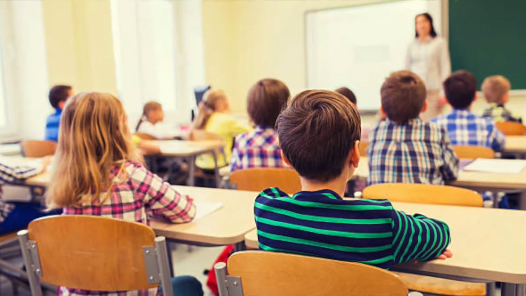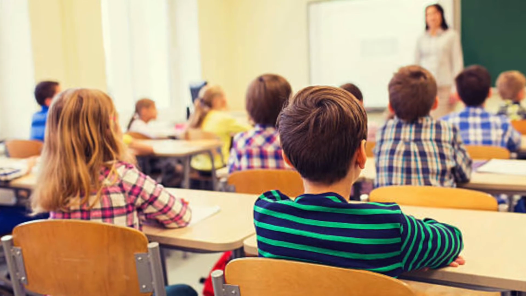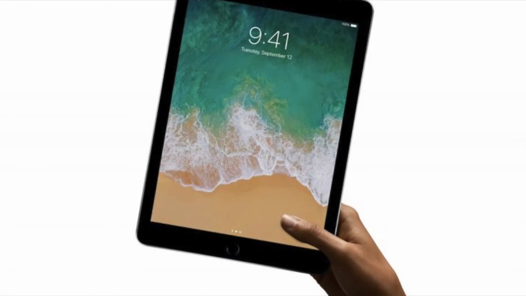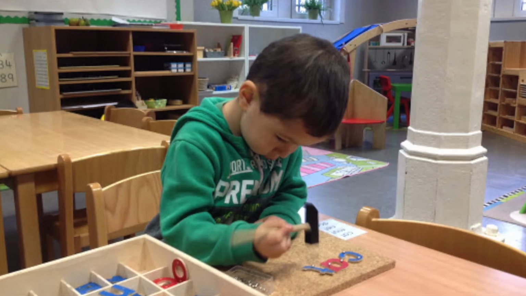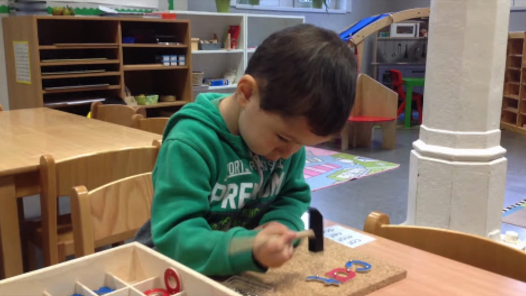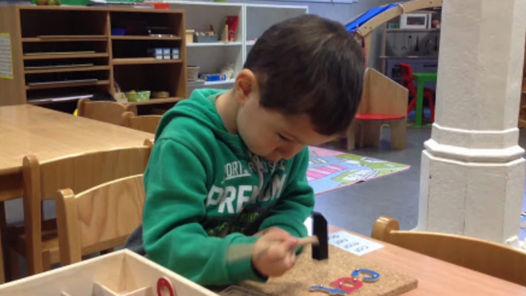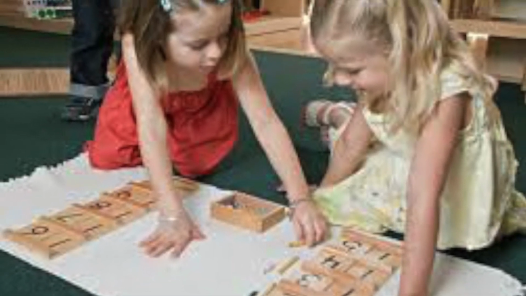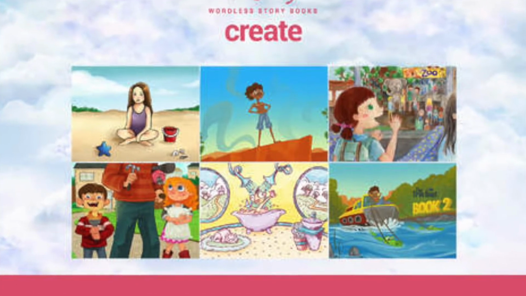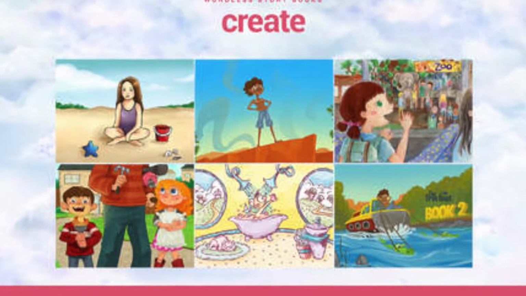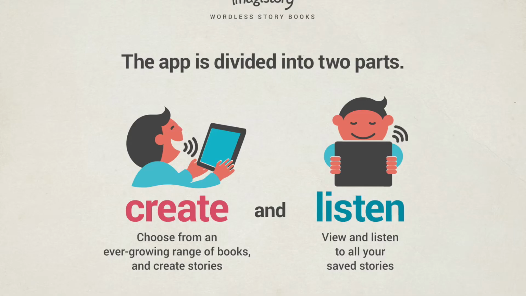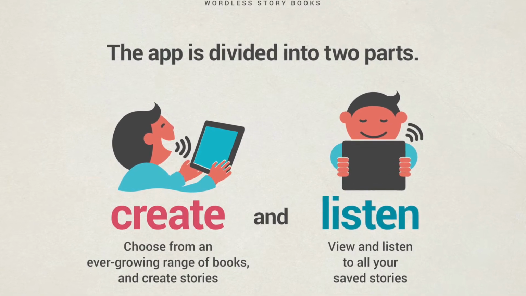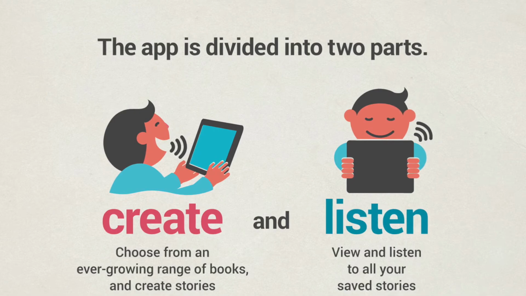For here in the classroom, we are going to use it at the end of this lesson so that the students can create their own stories. We will use the iPads provided by the school. If there's enough iPads available for everyone to have their own, the students will work individually. If not, the students will be split up into groups and work together to create a story. The app gives the students options to pick a picture book and then narrate it with their own story they create. They can create and then record themselves reading their story to go along with the picture book, and then save it and share it.